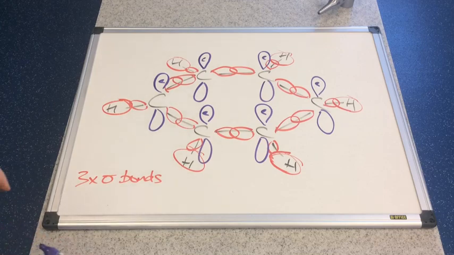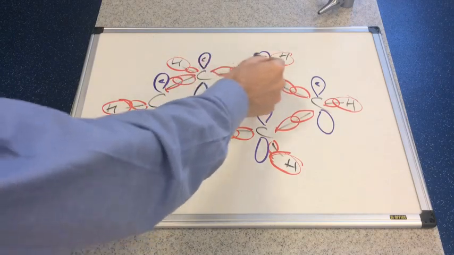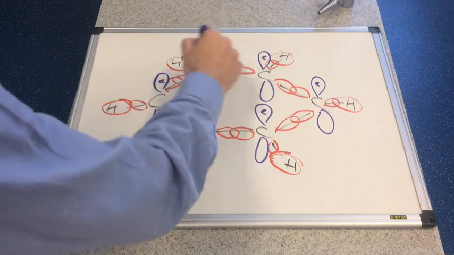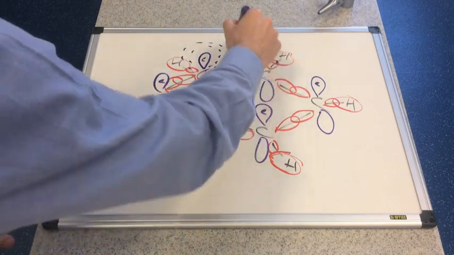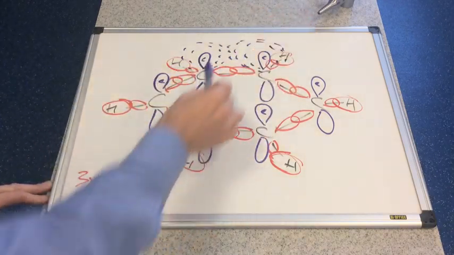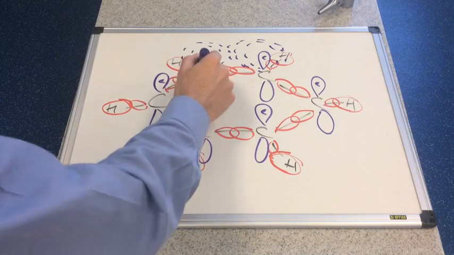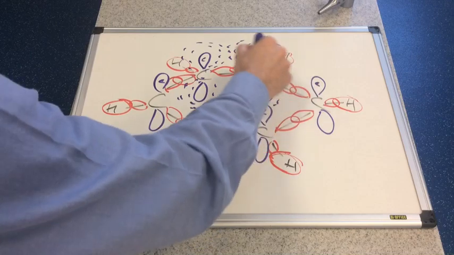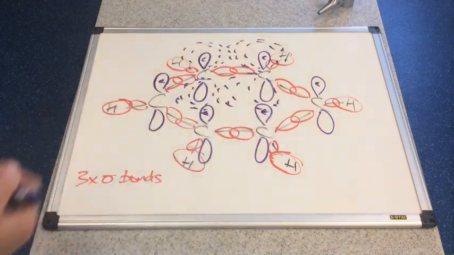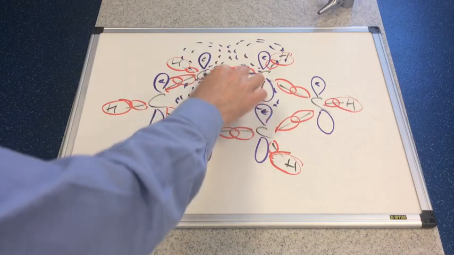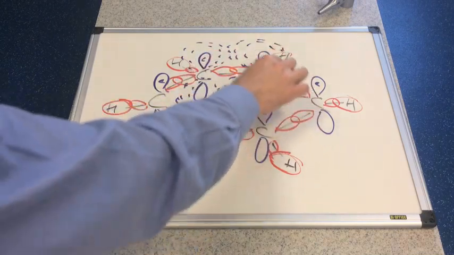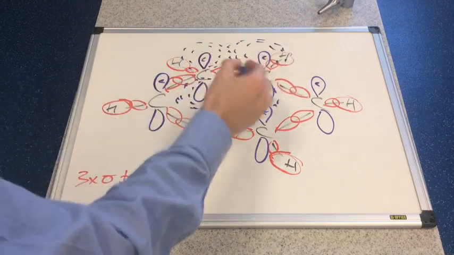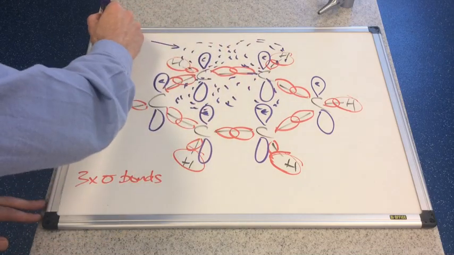So we've got these six carbons with these six electrons orbiting in this p orbital. We've seen this before when we've looked at alkenes. What do these p orbitals do? Well they overlap sideways. So if I just expand the space, I'll do the upper lobe, do the same here. You'll eventually see that these orbitals, these lobes will overlap, and obviously that's going to happen below as well. Eventually this region of space is going to overlap. So instead of this electron being on its own in this p orbital and this electron being on its own in this p orbital, they will pair up and they'll be somewhere in this new region of space. If you remember from the alkenes, this is known as a pi bond.